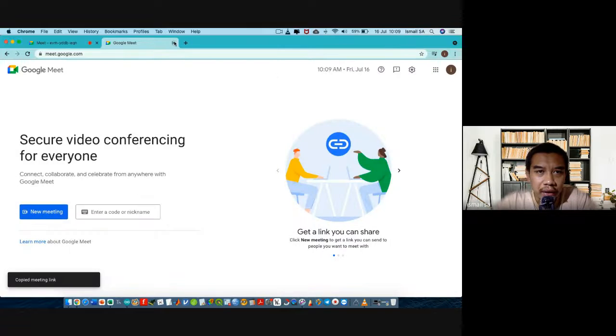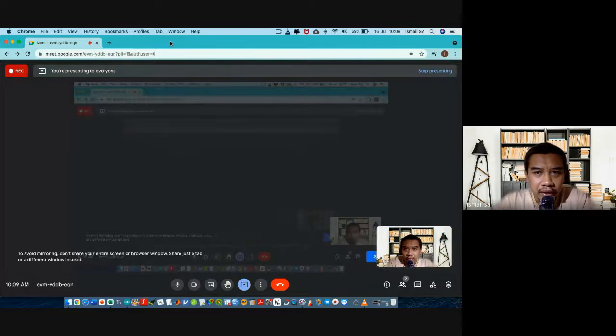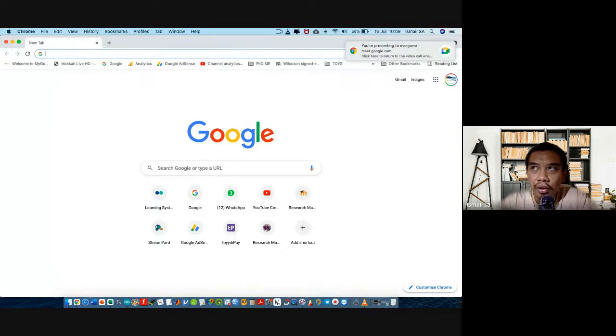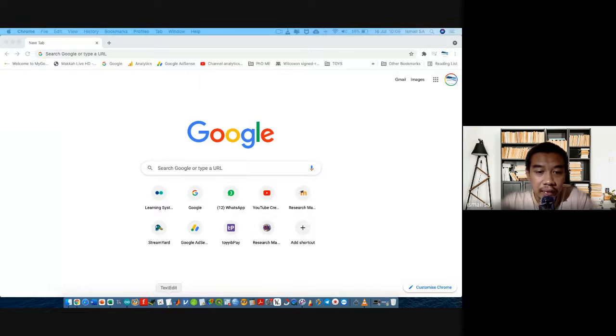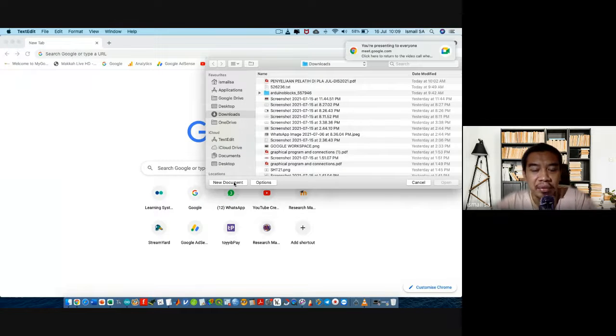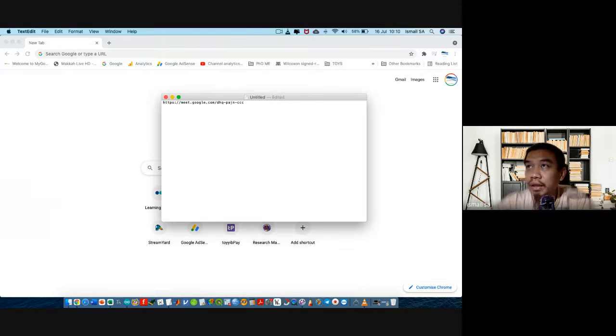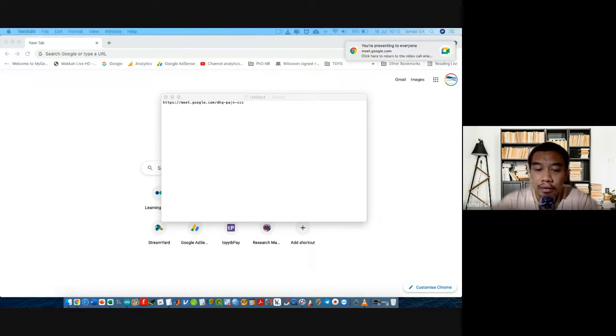So after you copy your code link, all right, let me just move my screen over here so that I can share with you how to manipulate it on your other screen. The next step is actually to paste it on any notepad or any Word application so that you do not miss any link with regard to use in the future. So I already copied, I think. Yeah, let me just double check the code that has already been generated.